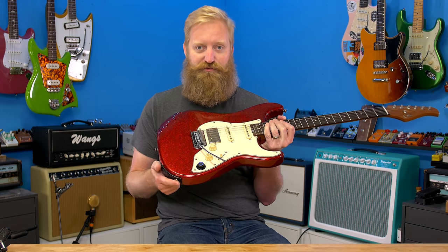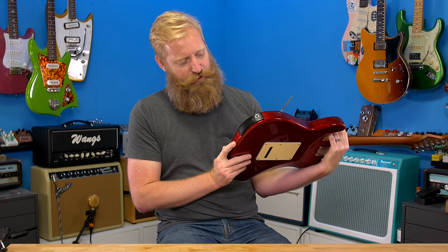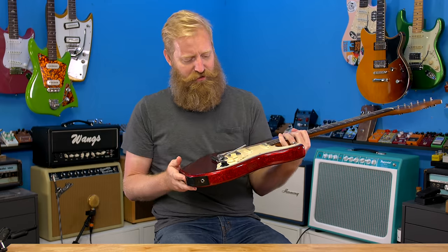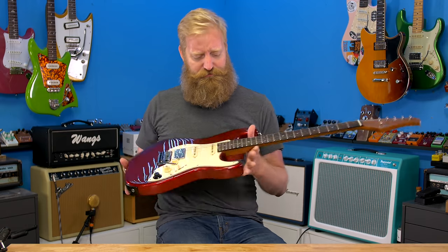You can plug headphones direct into the output. You can see there's a big chunk of plastic down here that houses all that computer stuff. But yeah, it's got this fully integrated multi-effect thing going on. You can control it all with your phone. You can also buy a foot switch that connects to it over Bluetooth to control your effects, your presets, a looper, a tuner, tap tempo, stuff like that. And it's all wireless. I mean, you gotta plug headphones in, but everything else is wireless with this guitar.